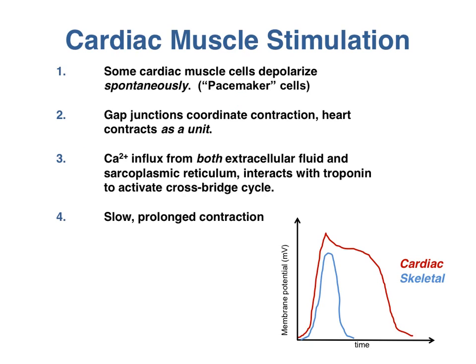Secondly, cardiac muscle fibers are connected through gap junctions at the intercalated discs. So gap junctions allow ions to pass directly from cardiac muscle fiber to cardiac muscle fiber, so that when the pacemaker cells depolarize, that wave of depolarization passes through the entire heart, and the heart contracts as a single unit.